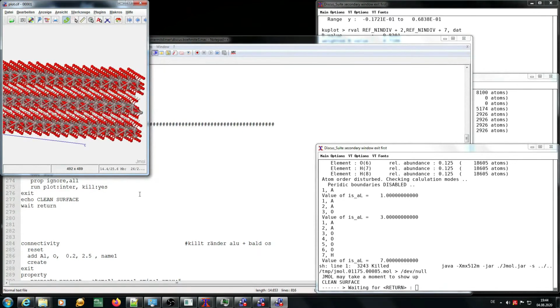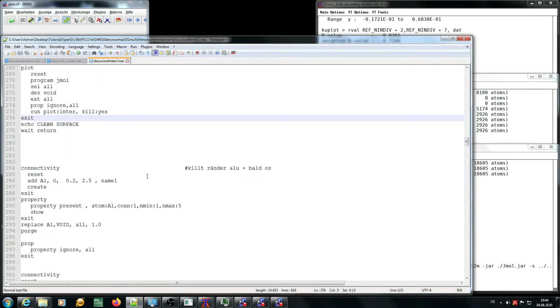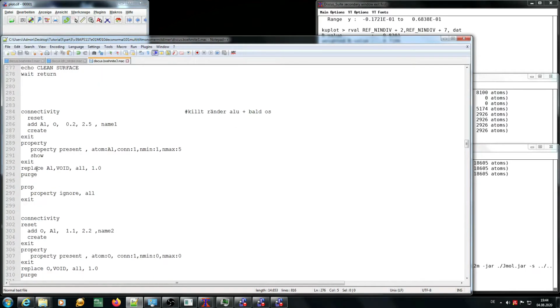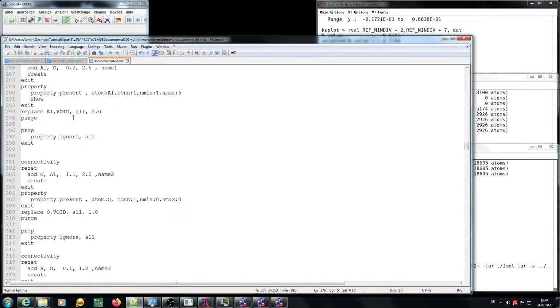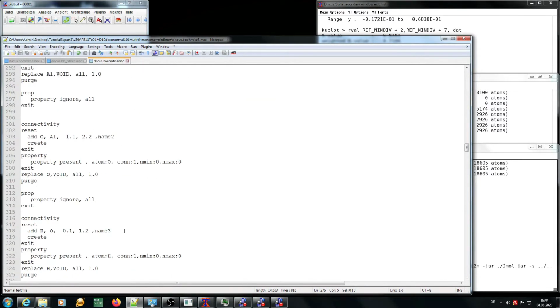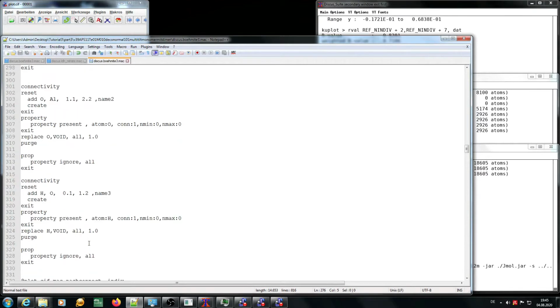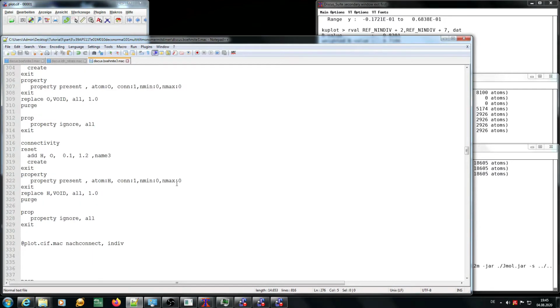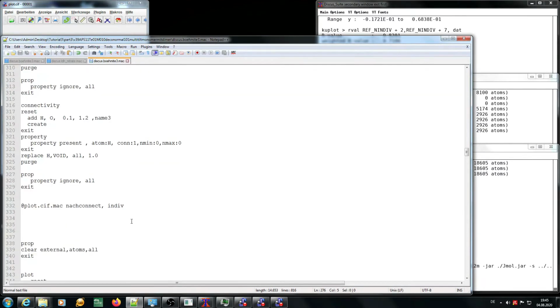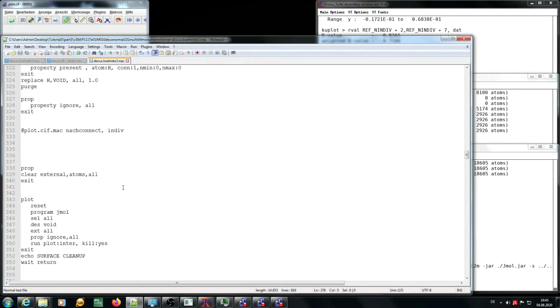This is done in a kind of surface cleaning stage, again with the connectivity menu. So we delete all the lone standing atoms here, either aluminum, oxygen or hydrogen, with nearly no neighbors.